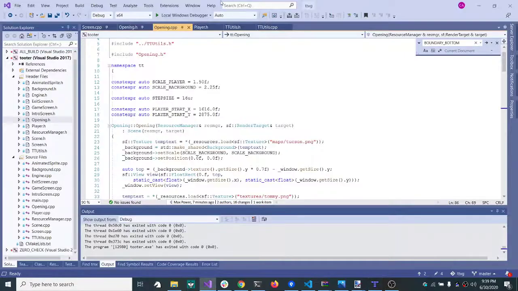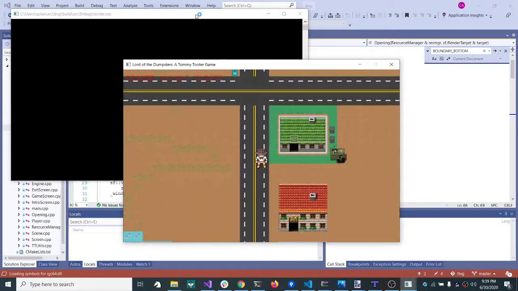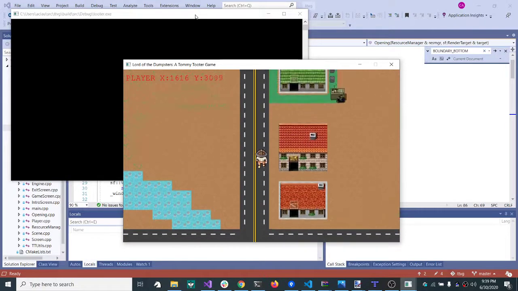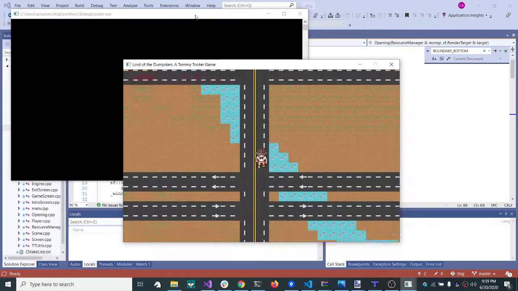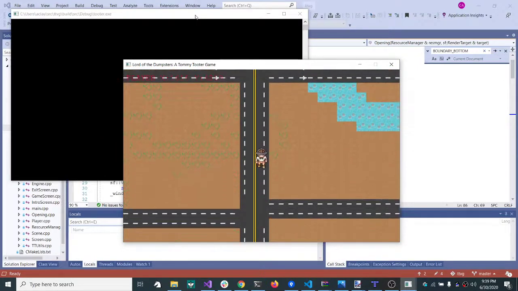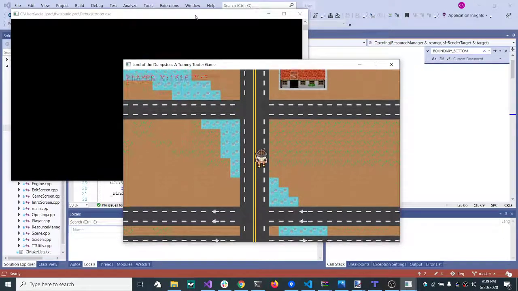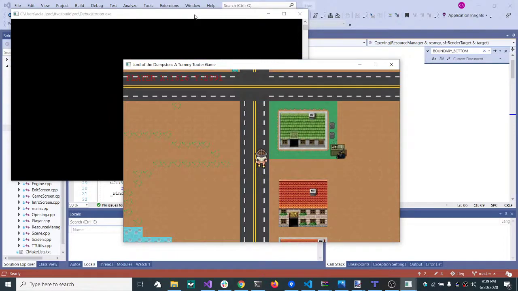So let me show you what progress I've made on the game. Now, this is not going to look too different than what I had before. So here's Tommy, who in the last video I just showed you walking left to right. Here we are walking up and down throughout the city of Tucson. When the game starts, he is starting here at his house. I actually took this.